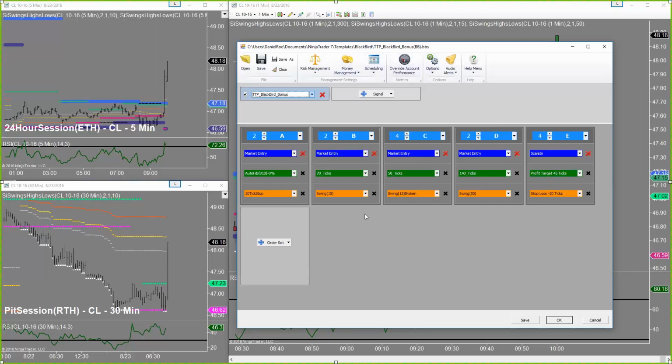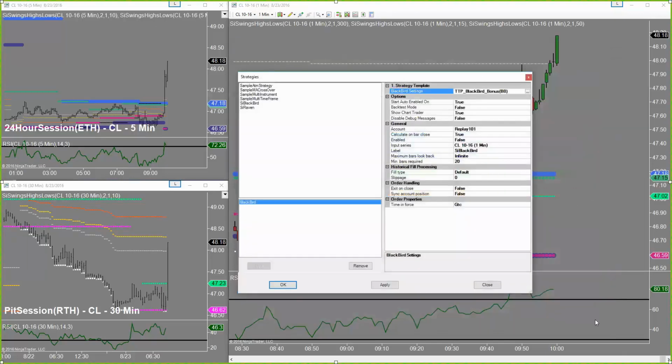We'll go over this as we play it out, but what I want to do first is enable this. Of course, if you're connected to the replay data, you need to make sure the account is set to replay. Otherwise, it won't allow you to enable it. Here, I start it with auto enabled on, and backtest mode set to false.